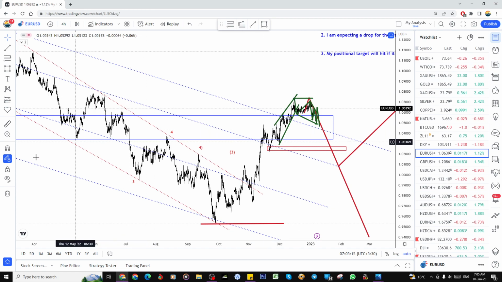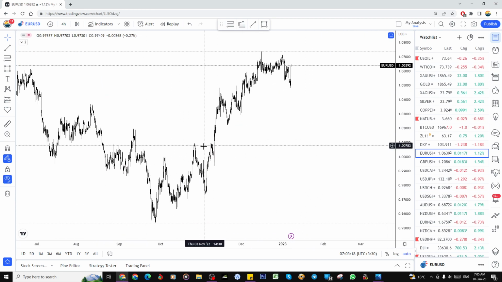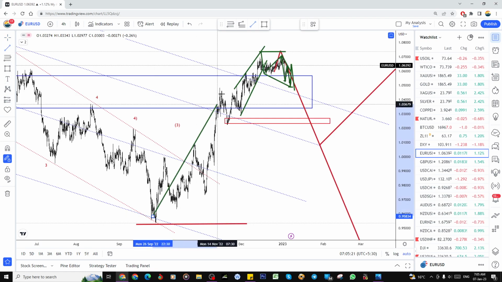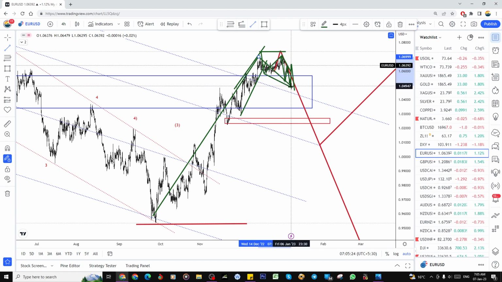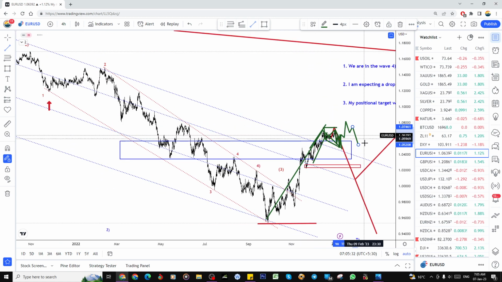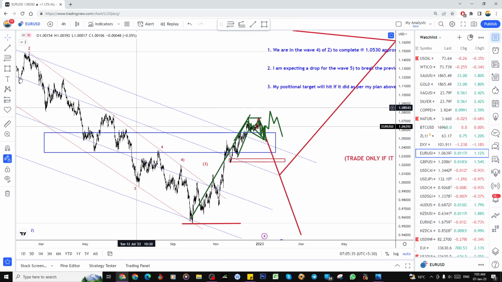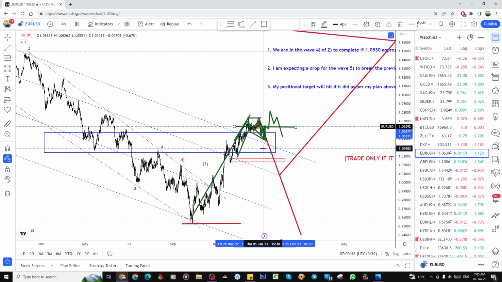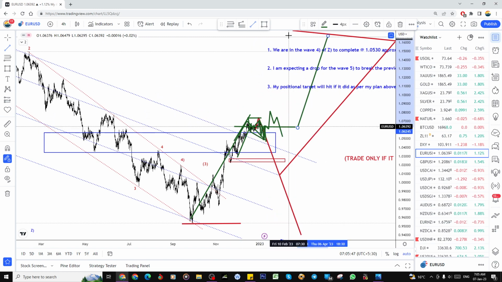We need to look for that drop again, because if this is the end of the trend, if this is the one impulsive wave, so this could be the corrective part. Like this, it may do. So if it did like this, this will be the correction part. Look at how the Australian dollar is doing now. This may be the corrective part, and one impulsive may start, but immediately it won't go from here to reach that 1.16. So we need a structure here to complete the correction for this impulsive.